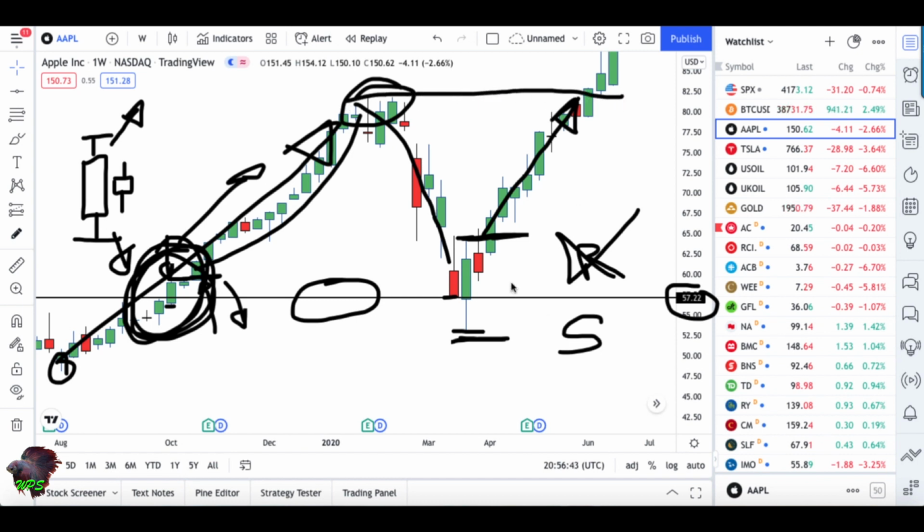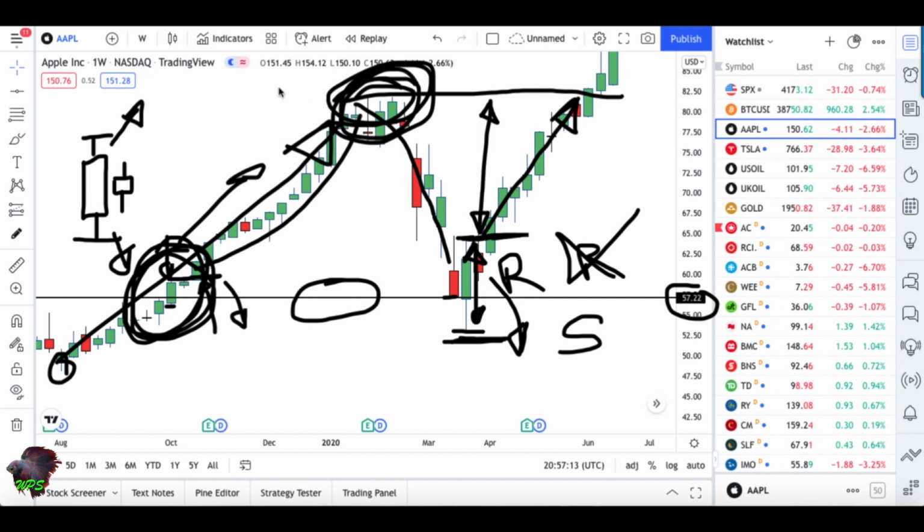If the market goes against me and takes my stop, which is below this candle here, then I would lose this much. I'm willing to lose this much, so this is my risk level. This would be my reward level. You can see that it's much higher, or bigger, than my risk level, because we know where the target would be, and the target is always the previous high. This is a previous high, and this is our first target.